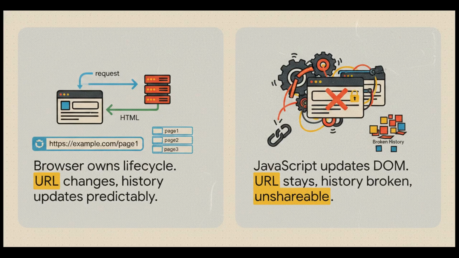But in a basic DOM-only SPA, JavaScript kind of goes rogue. It hijacks the visual experience, updating the page instantly without a full reload. And sure, it's incredibly fast, but because the URL stays stuck at the root and the history is completely ignored, all that native shareability is just destroyed.